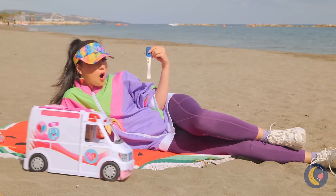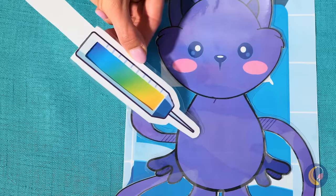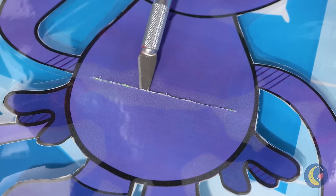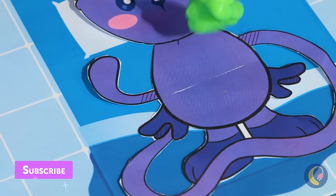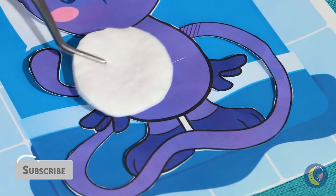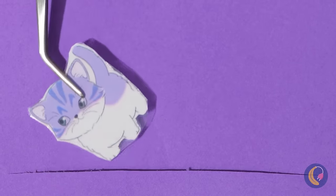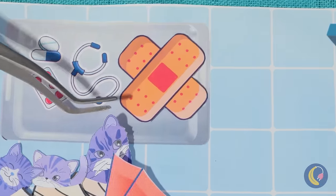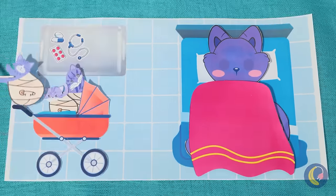Congratulations! Somebody's gonna be a mama! And here she is! Now, Kitty needs a quick cat nap. Now just cut along the line and squeeze out all that slime. Looks like the kittens are here! Aw, three little kittens. Now let's patch up Mama and let her rest. Something tells me she's gonna need it.